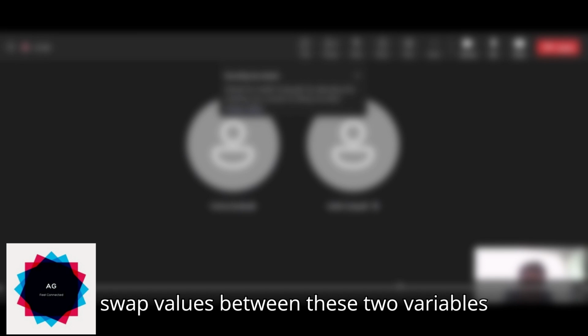Yes. So here, how do you swap values between these two variables without using any third variable?